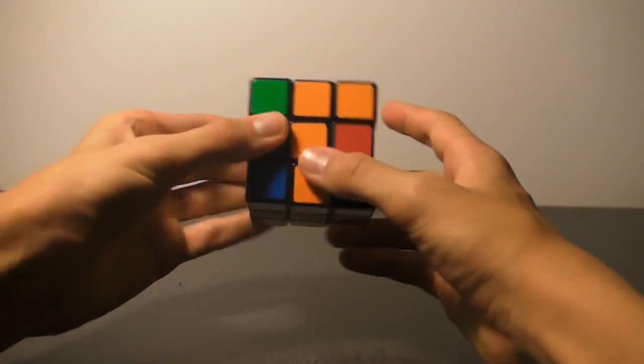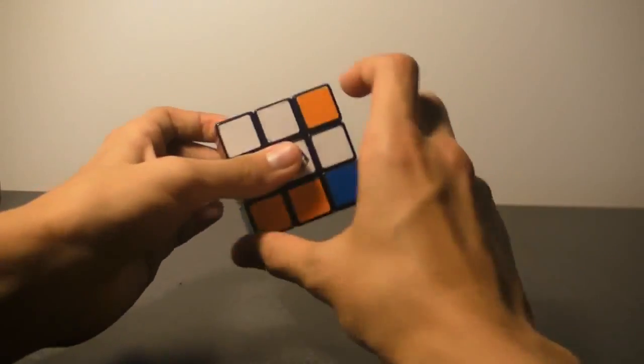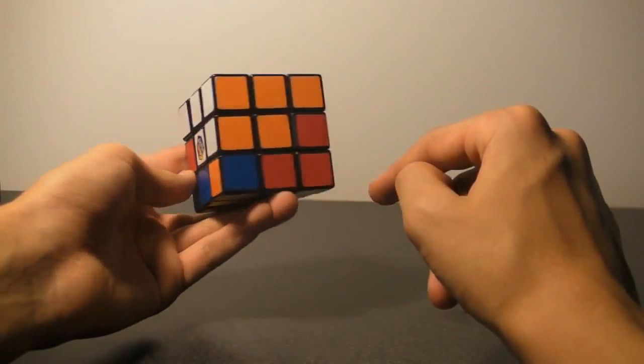We realign the 2 oranges, we lift this up, and now we've noticed that we've misplaced a corner. Now, from the first layer, you probably remember that we have to move this away, bring it down, place it in, and lift it up. Now, not only have we replaced this corner, but we've also placed in this orange-white edge.